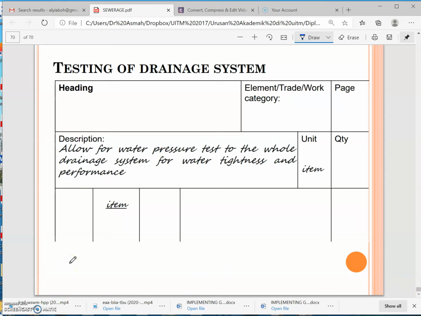And for part 4, we'll be discussing on items in the class. And I will as well upload the videos that we will record during the face-to-face lecture. And another video, part 5, is on the costing, okay, for the sewerage system or sewerage lecture for this week. That's all for now.